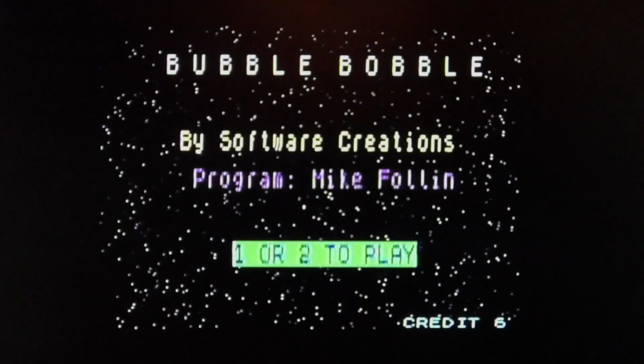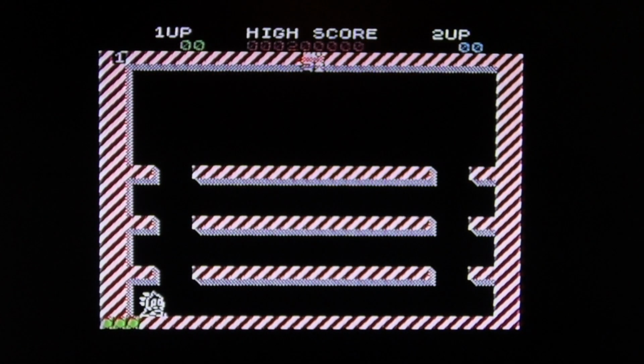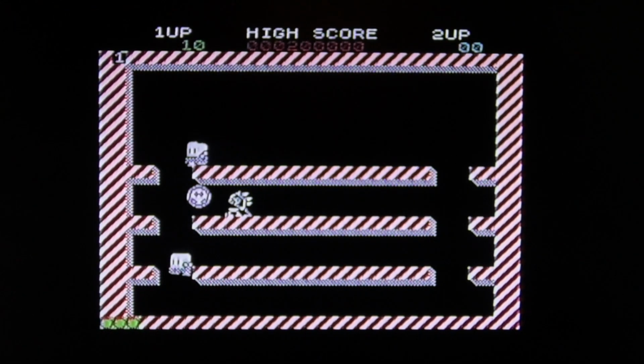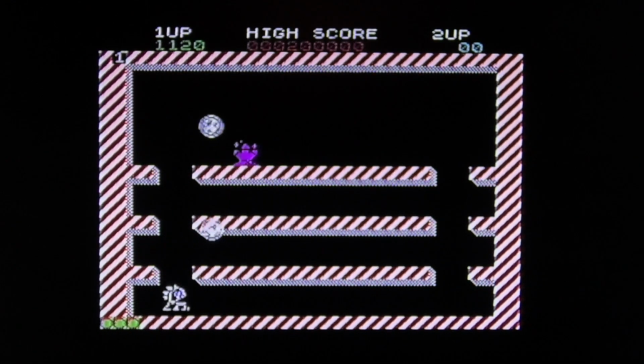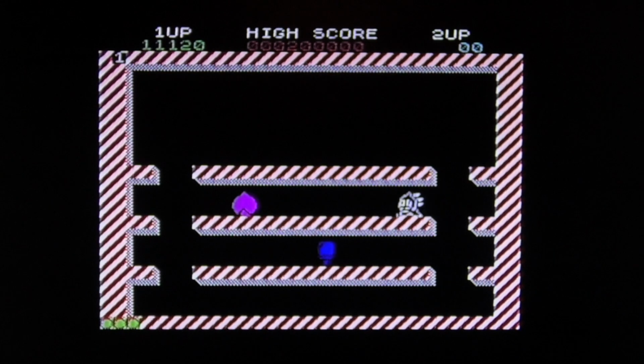Right, the game's loaded up. I'm just going to have a quick go standard. Okay, that works fine. I do miss the music though. No music on this version. Bubble Bobble's one of my favourite games. It's just an absolute classic.